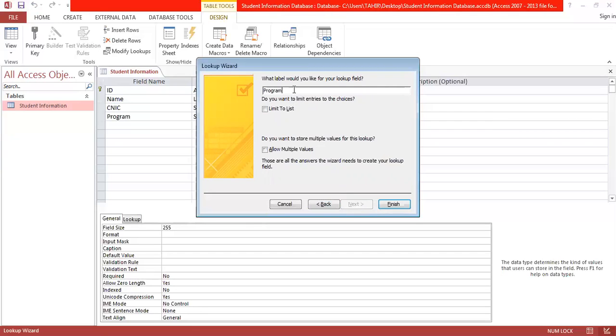All right, next field, which is named program. Over here you have seen something is written: do you want to store multiple values for this lookup? Allow multiple values. So what will happen if I allow multiple values?